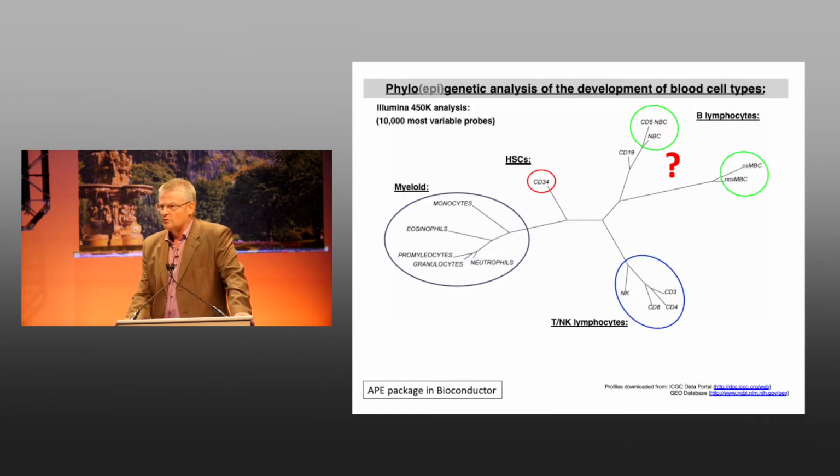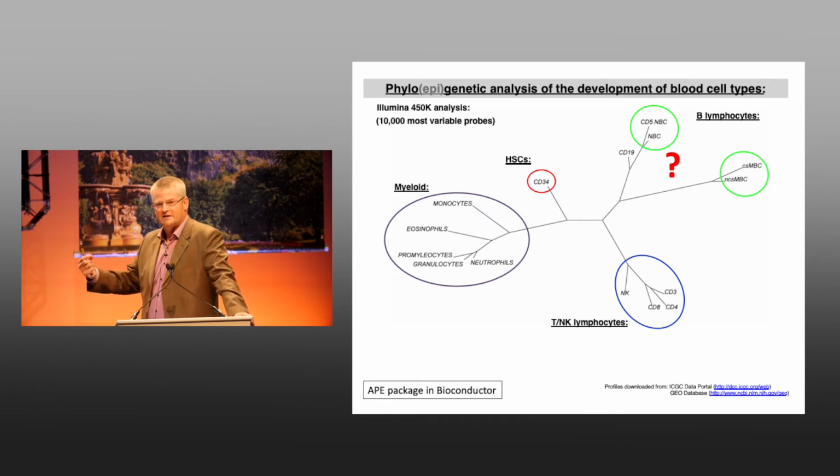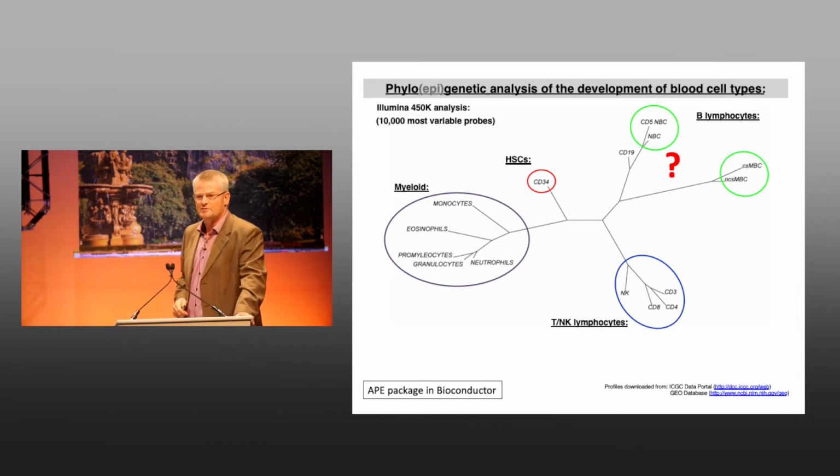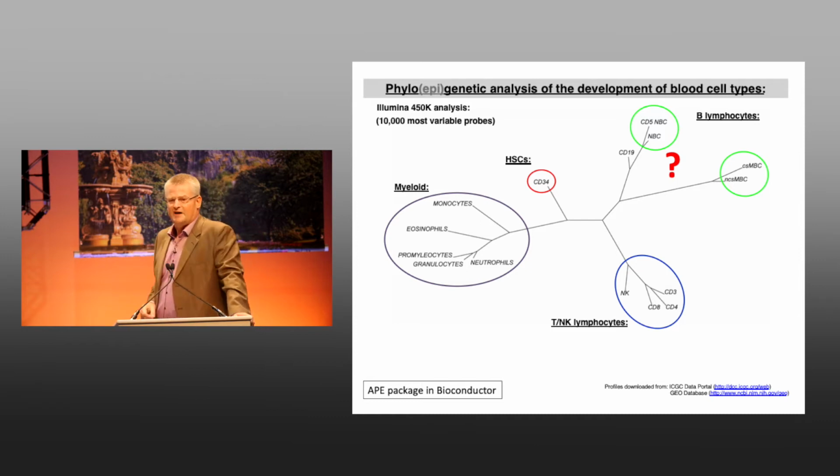Now, this is a concept where Chris started as a postdoc many years ago, developing this idea and testing this idea in CLL. And I will show you a few slides from his really seminal contribution. So the first question that he asked was, is it possible to develop the phylogenetic relationship between different cell types from the hematopoietic system using DNA methylation patterns?